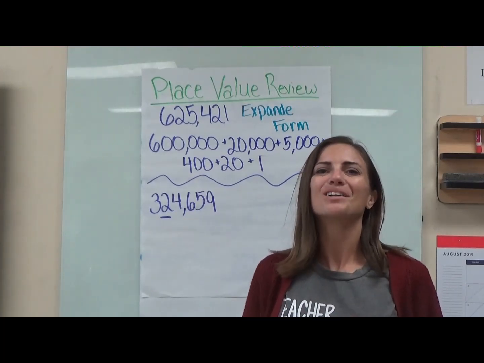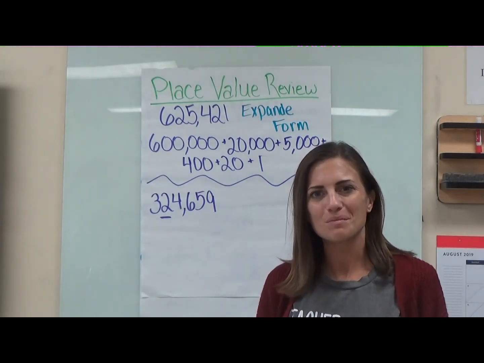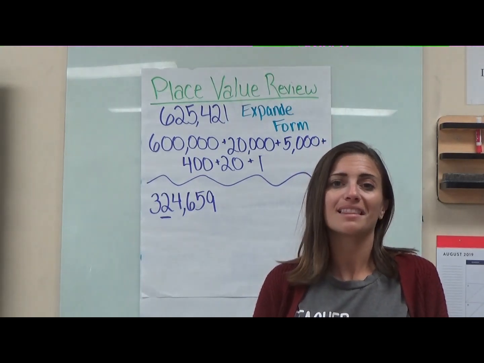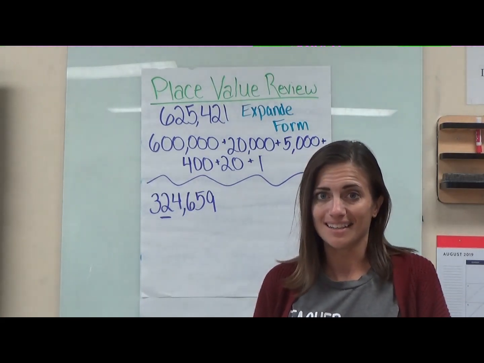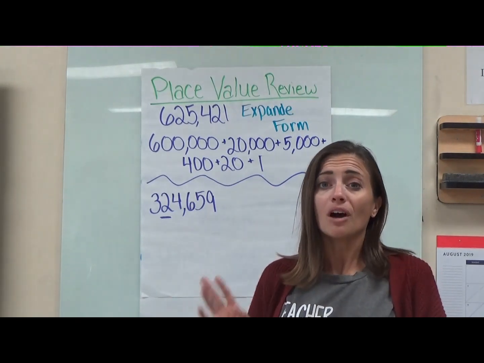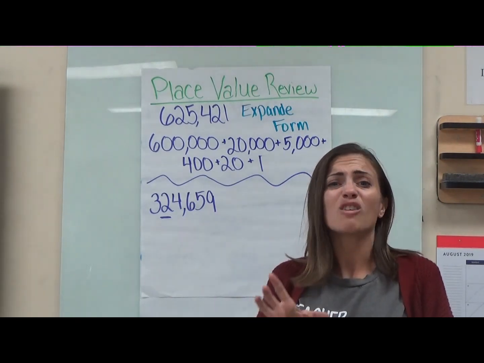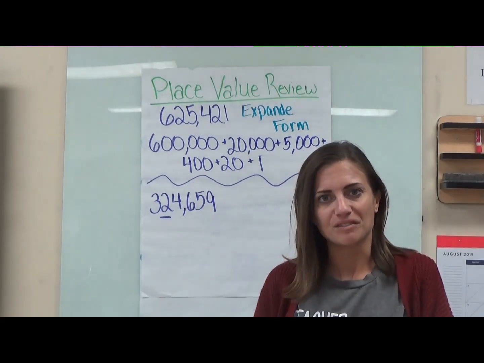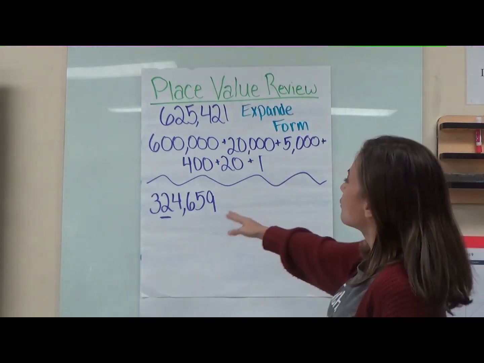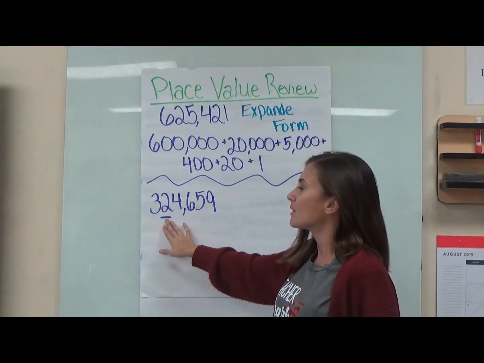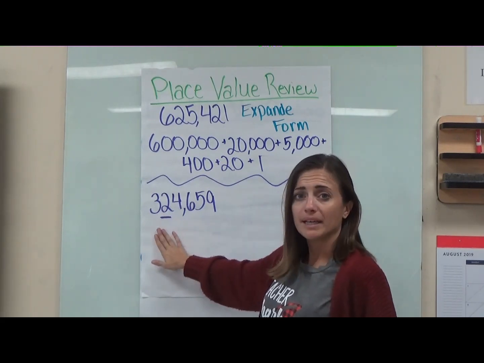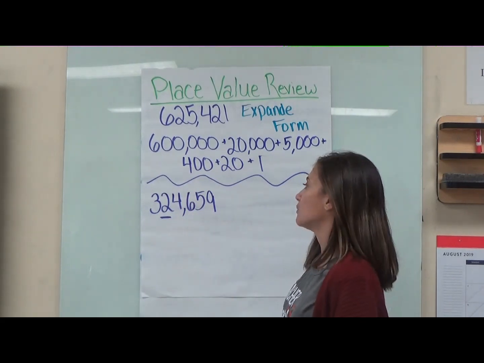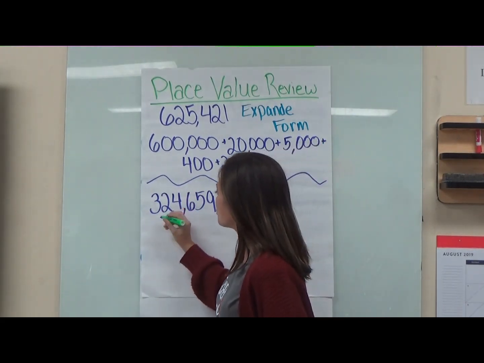In class we were having a little trouble. We kept throwing away our first two numbers. Do not throw any numbers away. If your original number has 5 digits in it, then your rounded number should have 5 digits in it. We're not cutting out any pieces, but we are trying to make it into literally a rounder number. That means the round number has more zeros at the end of it after the place value you're rounding to. So here we're rounding to the 10,000 spot. I'm going to start with my place value and the neighbor next door that's going to tell me what to do with my place value. So for this one, I'm working with the 2.